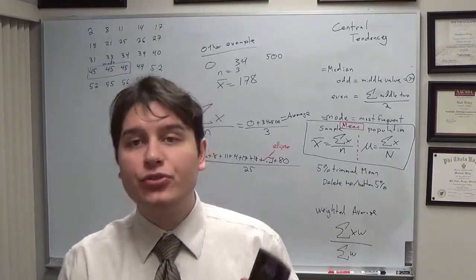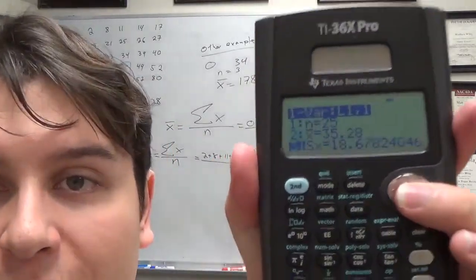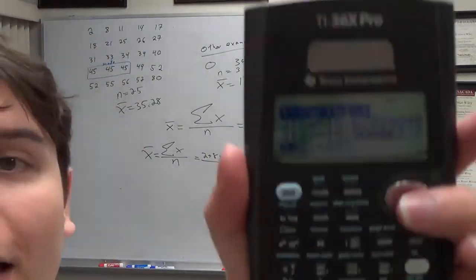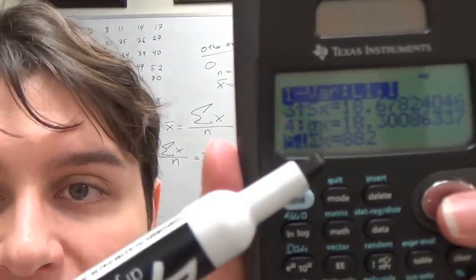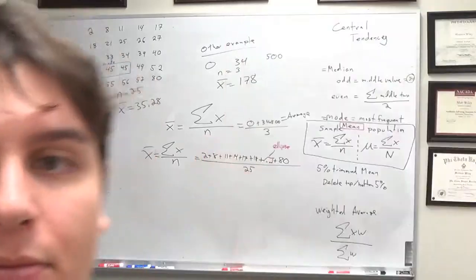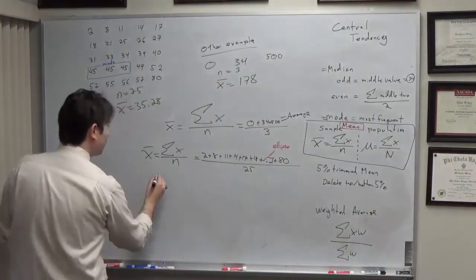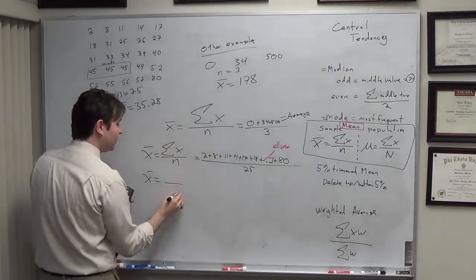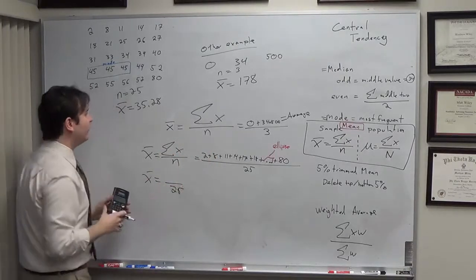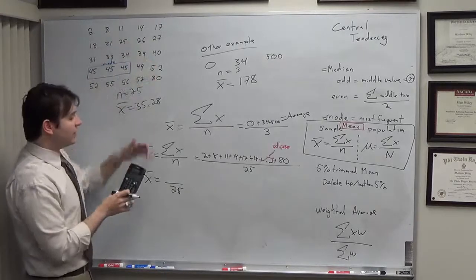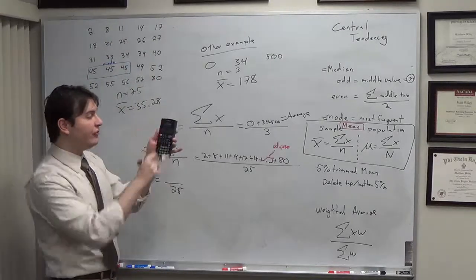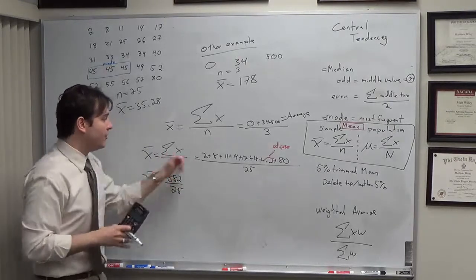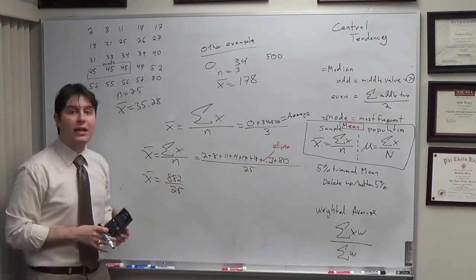But if you continue scrolling down, you'll find some other things that it gives you. And we'll talk about all of these eventually, but I like number 5. Notice it's the sum of all the x's. x bar equals the sum of all these numbers divided by n, which we said was 25. And if I added all these numbers up together, in position 5 on your screen, it says 882. If you added all these pieces up together, you would get 882.